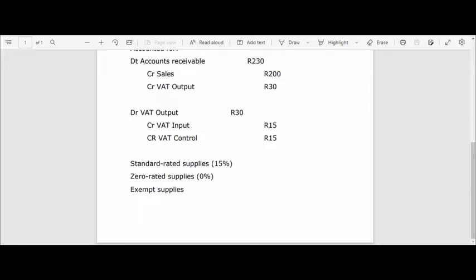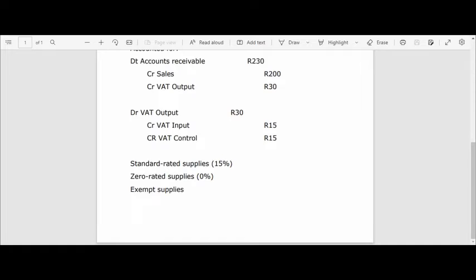Now, ladies and gentlemen, where were we? We were still talking about the write-off. So we've said that if we haven't paid over the value-added tax yet, then we are simply going to credit the accounts receivable with the full amount, the full 230,000, because we cannot recover it. We're going to write it off to our credit losses account, but only the amount belonging to us of 200 rands, and we're going to cancel the VAT output.